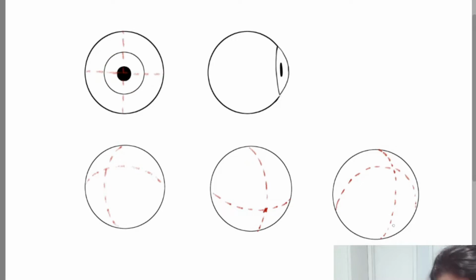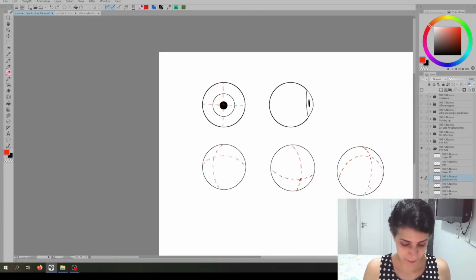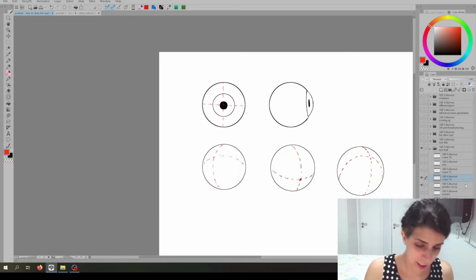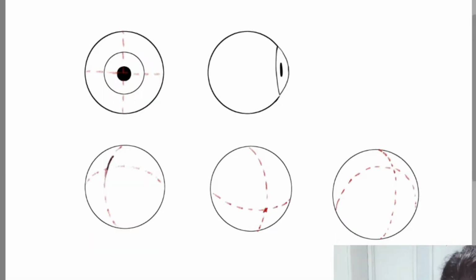But what if it's looking any other direction, right? Then I'm gonna have it like this. I'm gonna make it again, just so we can see. We have this cross here, right? And in the middle of it, we're gonna add the pupil here, and around it is the iris.